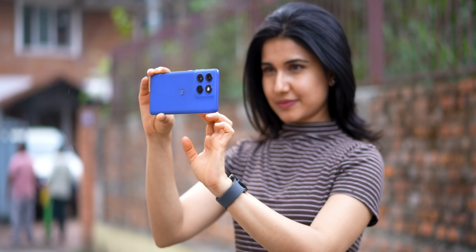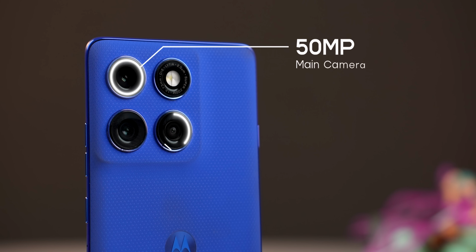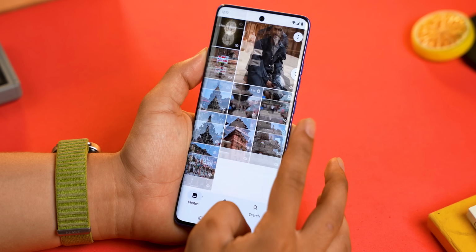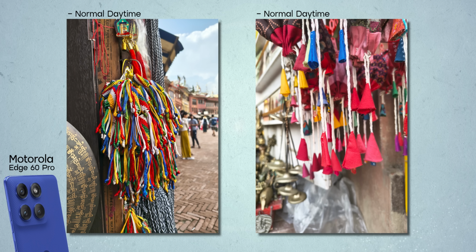Okay, finally, let's talk about its cameras, and there are a couple of good things and a couple of things that have to be improved on this phone. Here we get a 50 megapixel primary, a 10 megapixel 3x telephoto lens, and a 50 megapixel ultra wide angle lens. I have clicked over 200 photos with this phone, and I found that the primary lens usually brings out good images with nice vibrant colors and good details.